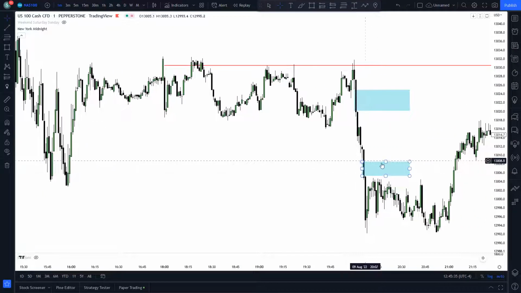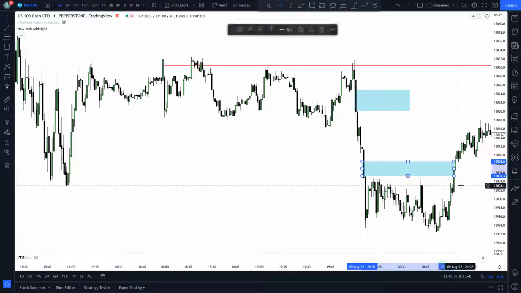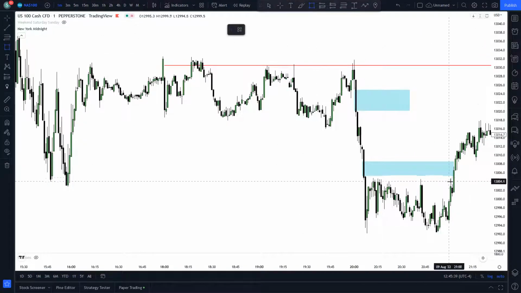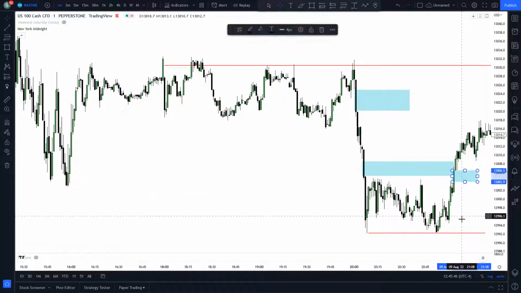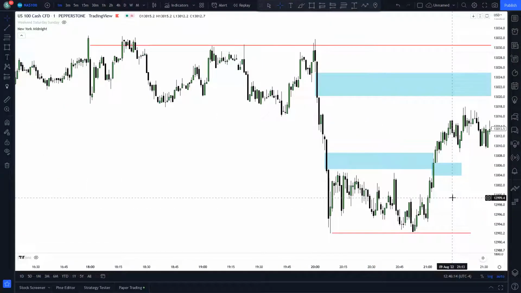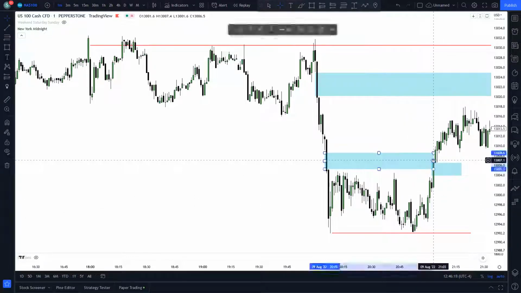So as we scroll through a bit, we can see this lower gap be filled. We see another 1 minute gap that was printed down here, as well as equal lows down here. So these are some more short-term objectives. For some of you, you might even have a long setup just down here, and you might take your partials at this gap over here.